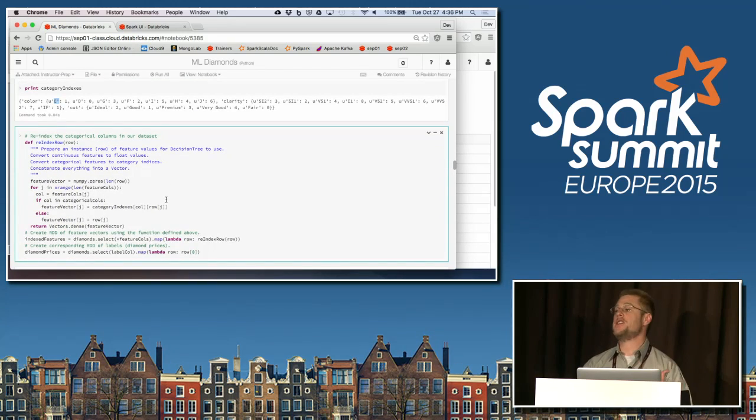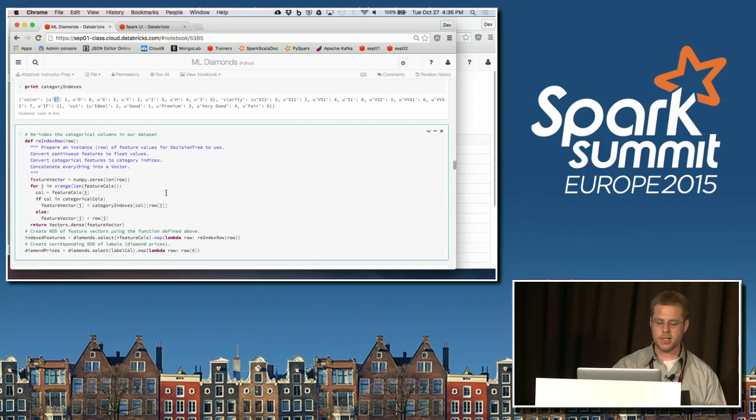So there's a bunch of ways to deal with those kinds of columns. For a decision tree, this works out fine. Another thing you'll see a lot of is called one-hot or one-of-k encoding. If you have a parameter that can take 5 values, instead of calling it 0, 1, 2, 3, or 4, you'll create 5 different features, which are all 0 except for the present value, which you'll switch to 1. That's another pattern you'll see a lot of, and there are helpers in Spark to do those conversions.